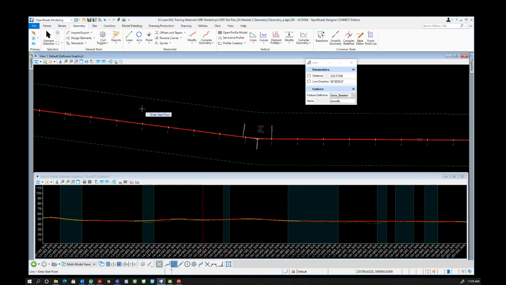Okay, so let's say, for instance, I click from here to here. If I have some of the parameters given to me, I can now use the distance and direction. So if I want this to be exactly 300, I input 300, press enter, and then it's fixed at 300. If I want it to have, let's say, 100 as the line direction, I fix to that particular angle, and this is the first line.